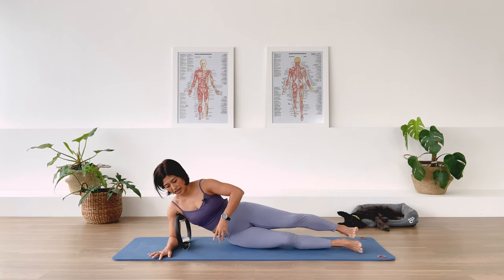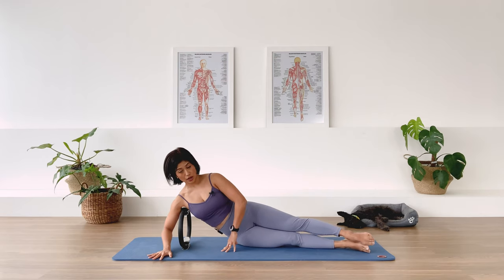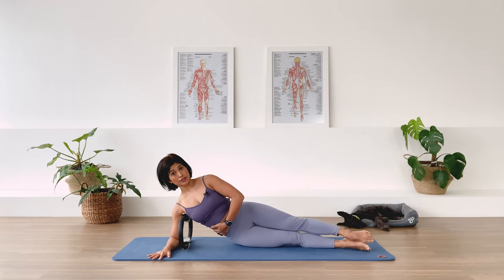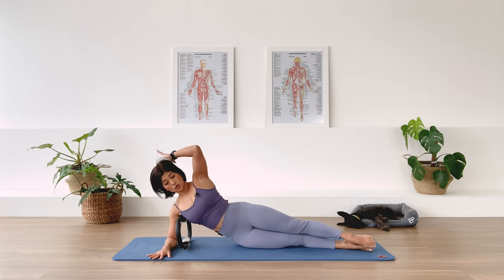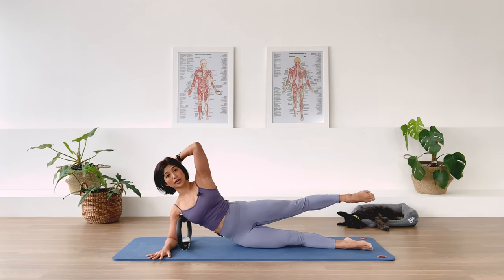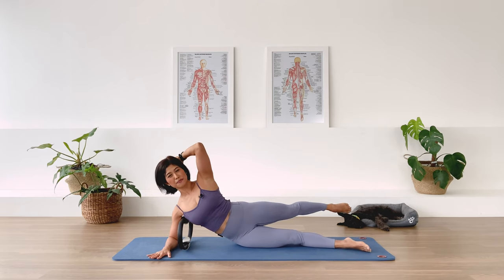Work against the spring of the circle. Allow it to assist you to lift. Hand behind the head or in front of you. Take the top leg up, dorsiflex, and we go. Inhale.